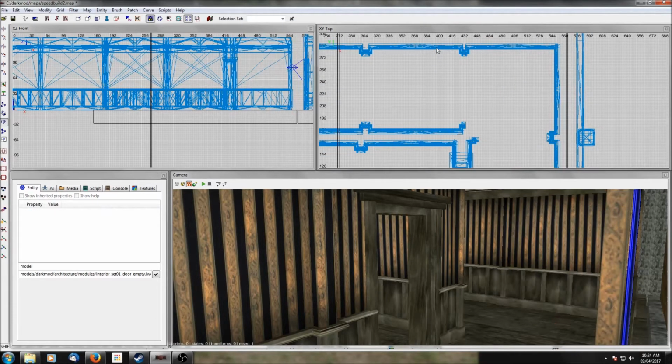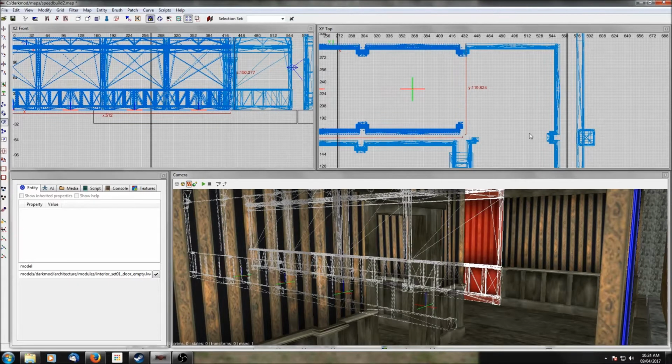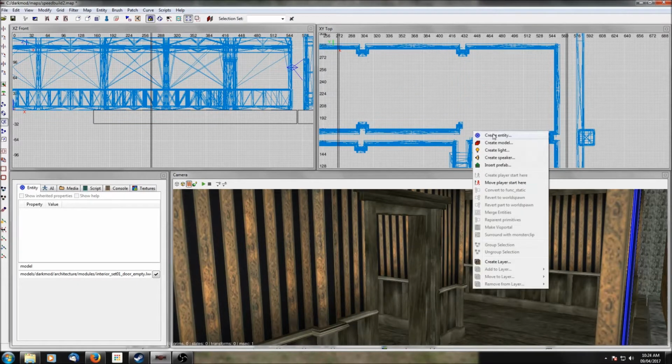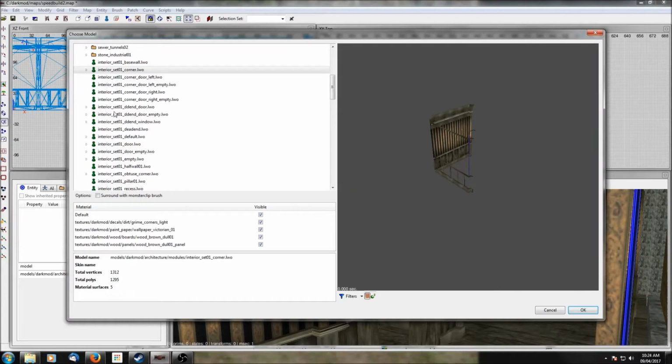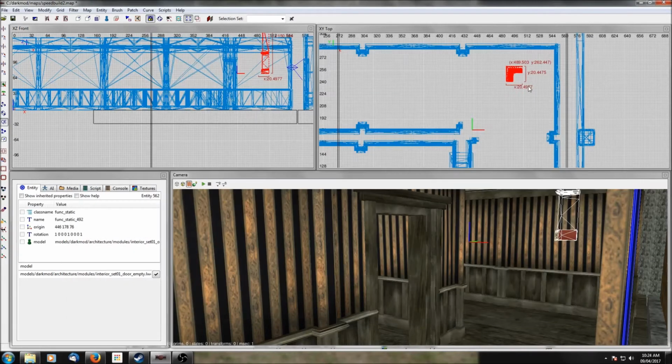Okay, so this hallway has to move a little bit. That's why I wanted to put that piece in there so we can line it up perfectly. We're also going to need a corner piece here to close that gap. And that is an obtuse corner, yes, obtuse corner.